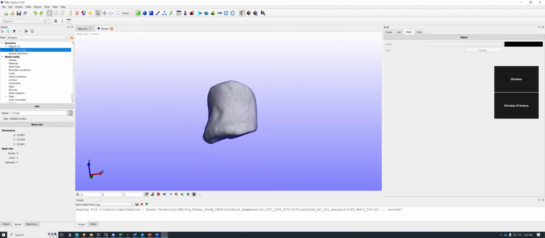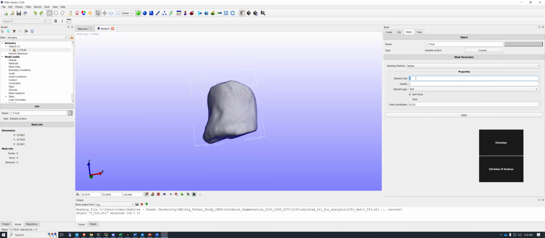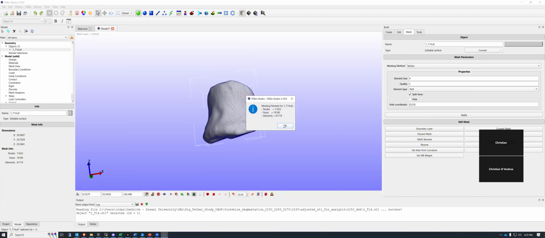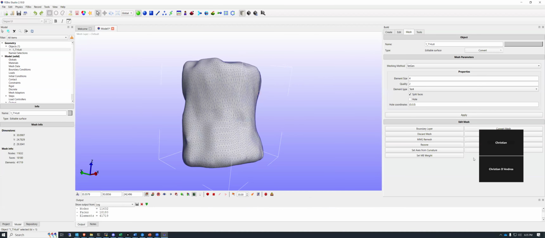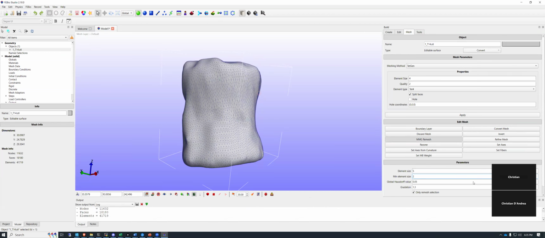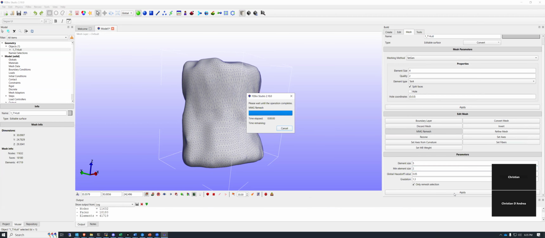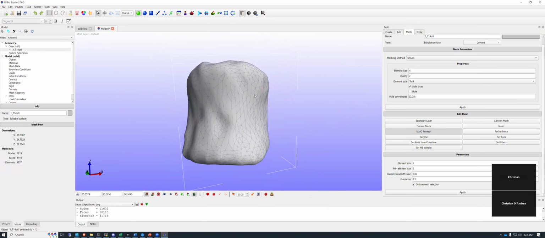Mesh over here, click the component. This doesn't seem to do much, but I meshed and it created a volume mesh, but it didn't really modify the element size. Like that's all still pretty fine. So I'm not exactly sure what MMG remesh means, but I set the element size to 5 and minimum to 2 and hit apply. And you can see now the element sizes are larger.